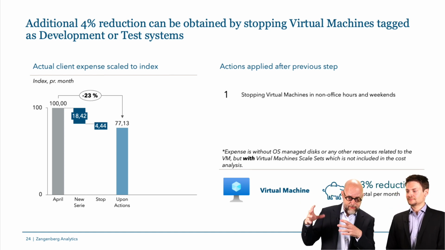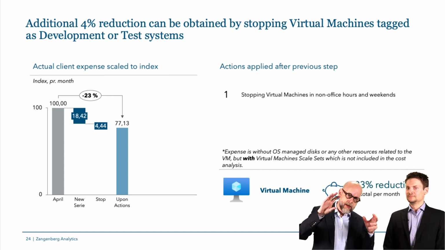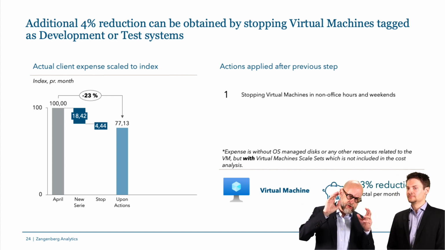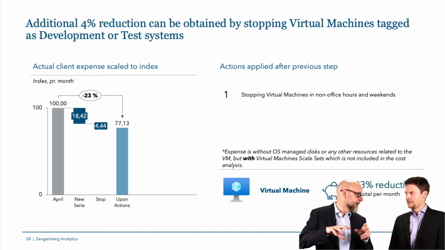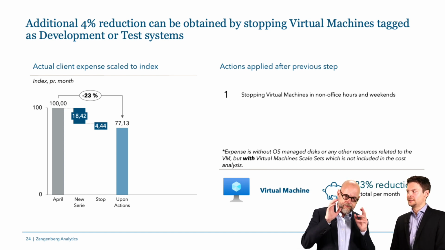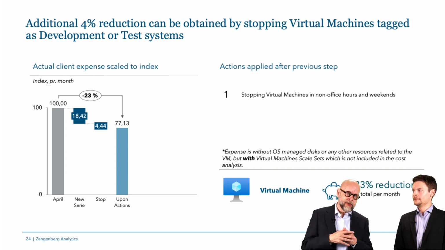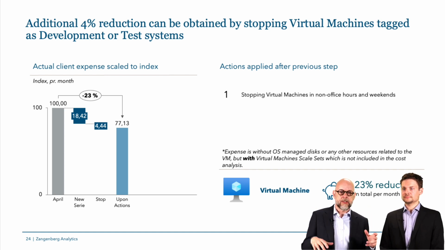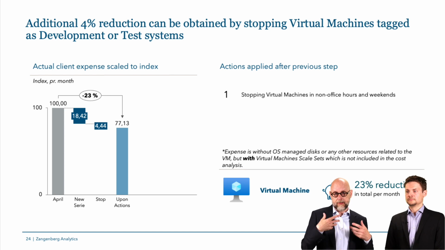But in this case, this is an anonymized version of real data. What you say is that just by turning off the development and test servers during the weekends and nights, we'll get 4.4%. Yes. Some of you out there will have big applications that have no users during the weekend, for example, but they're still available, they're still running.